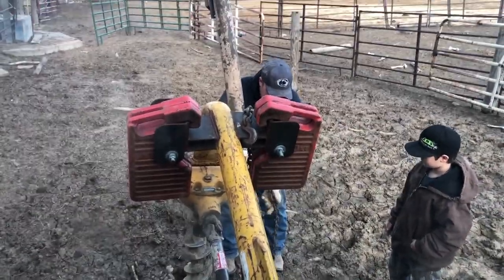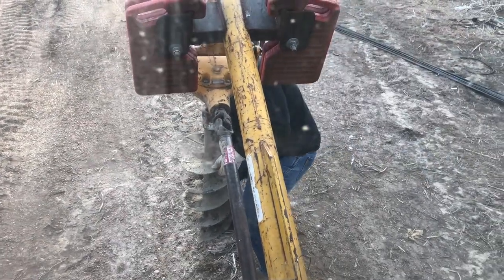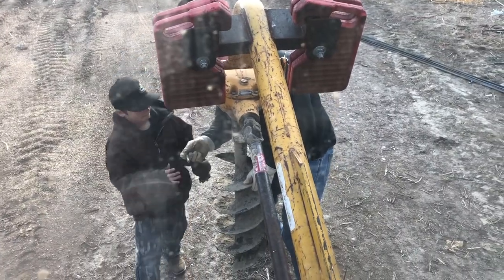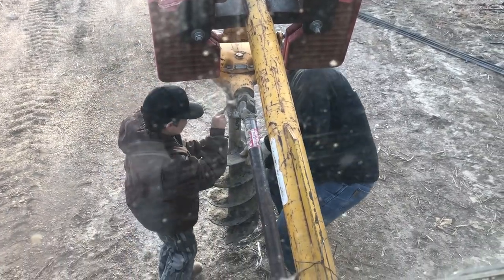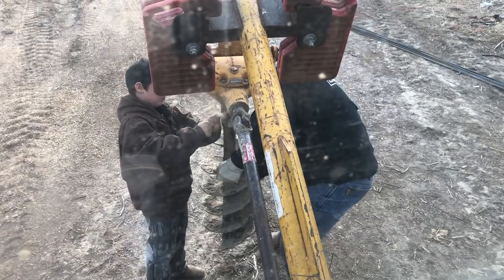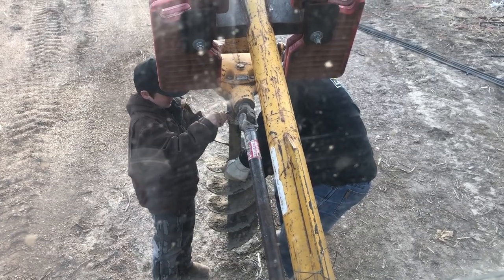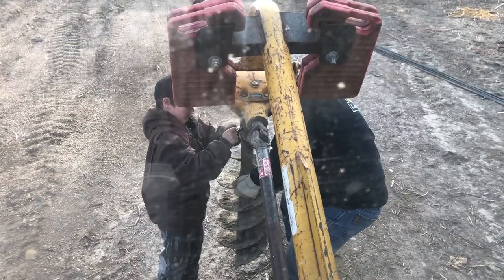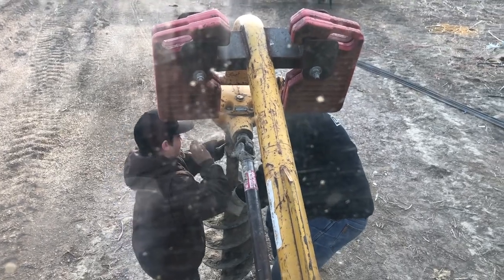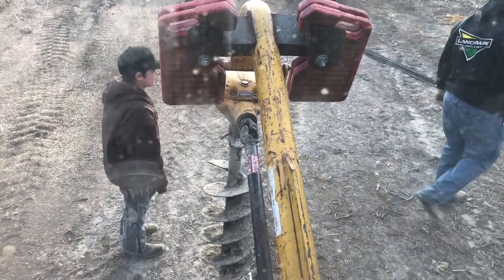Boys, a couple tries, but we got her. It's getting a bigger one so then we can do a big corner post in the corral. Put the bit on, it'll make a world of difference. It'd be a nice touch. Way better than hand digging. Could you imagine hand digging a big corner post? No, thank you. Technology in our digger isn't new by any means, but definitely better than the old way.